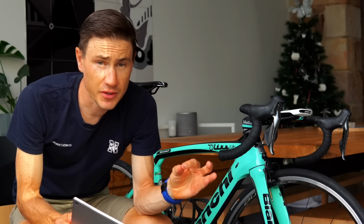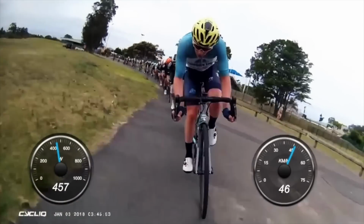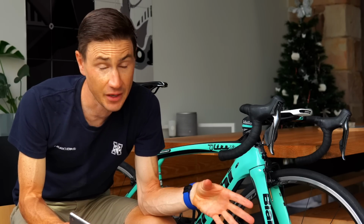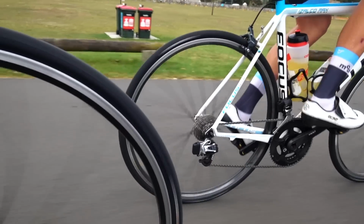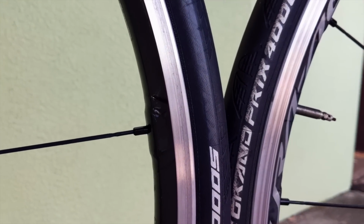Well, I can tell you this, there is definitely a performance gain to these tires, whether it be subconsciously or physically out on the road. There is a percentage increase of your performance on this tire. It's not gonna win you a race, but there is an increase. Aesthetically, for me, if you're just simply comparing the 4000s and the 5000s, there is definitely a benefit to the 5000s. I prefer the aesthetic. Puncture protection, I never had problems with 4000s, haven't had any problems with 5000s.